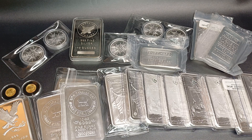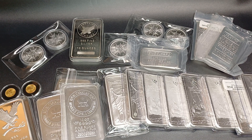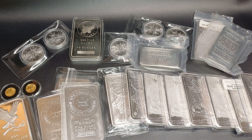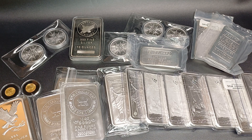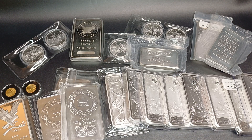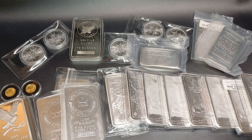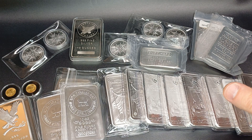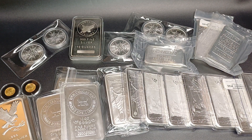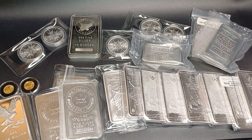I've had two times where I've had to sell major chunks of my stack — this being the second time — and from my experience it is better to just stack for weight. Also, I'm planning to pass this stack on someday to my loved ones when I'm gone. I feel like this would be easier for them to manage. Hopefully I'll be able to teach them about it as they get older, but just in case I don't want them to be confused about collectible values. It'll be easier for them to sell or continue to grow if I stack this way.